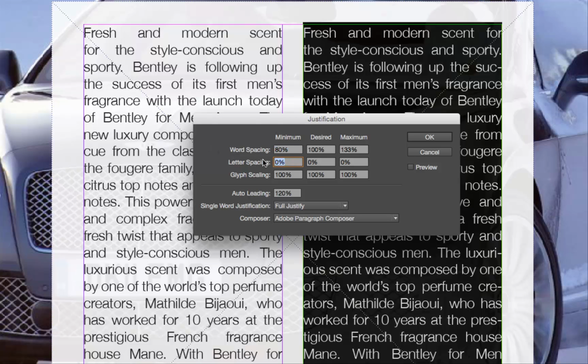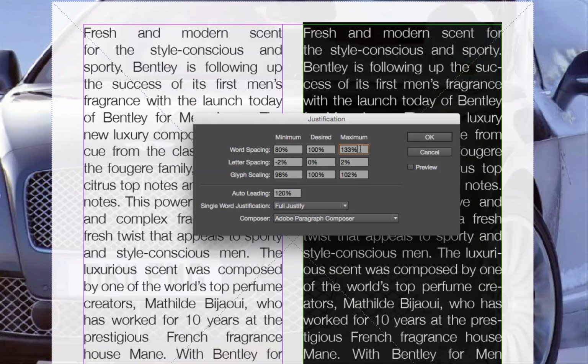But I'm going to change letter spacing to -2%. Try again. -2%. We'll leave the desired at 0 and the maximum at 2%. Then for glyph scaling, we'll make this one 98%, leave that 100, and change this one to 102.